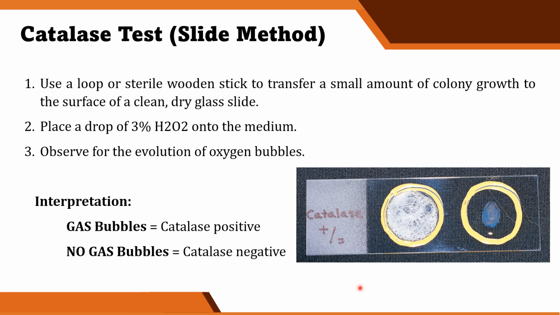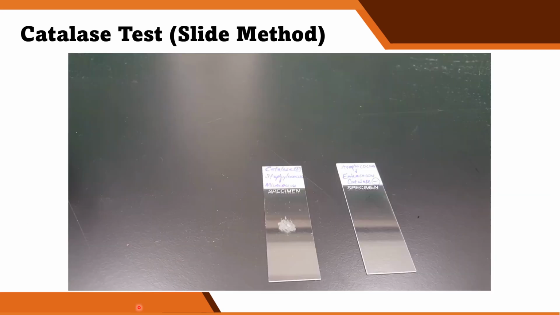Okay. So ito po yung positive natin, positive reaction and negative reaction. Okay. So positive natin, we have gas bubbles equals catalase positive po siya. Kapag hindi siya nag-bubbles, catalase negative siya. Another term for this is effervescence. Pag nagkaroon ng presence of effervescence, catalase positive siya. Okay? That is the slide method. So, pinakamabilis.